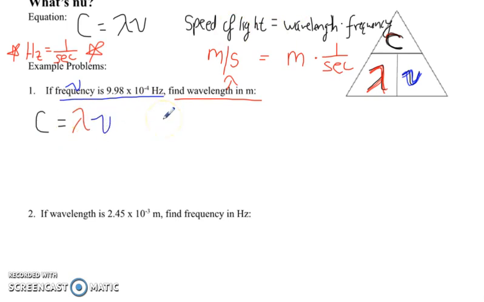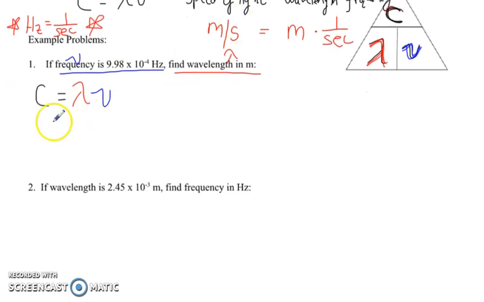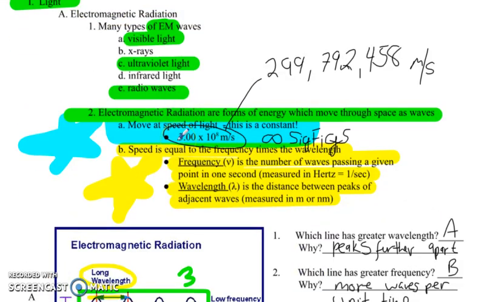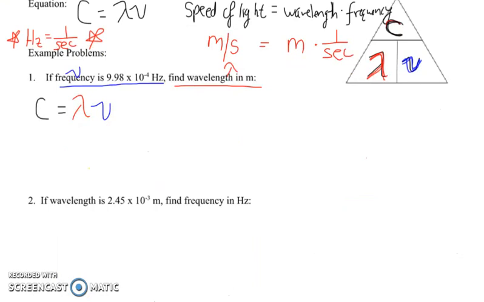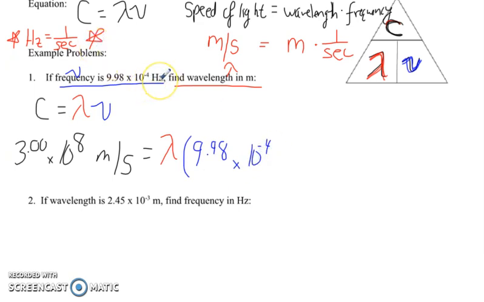Let's start with our equation. Always start with the original equation. C is equal to lambda times nu. I will be giving you a point on the test for writing your original equation. Let's plug in what we know. Do we know what C is? Yes, we always know what C is. The speed of light is a constant. It will always be 3.00 times 10 to the eighth meters per second. That does not change. So C is 3.00 times 10 to the eighth meters per second. That's equal to lambda. Do I know what lambda is? No, that's what I'm solving for. Times the frequency, 9.98 times 10 to the negative fourth hertz. What could I write instead of hertz? One over a second.